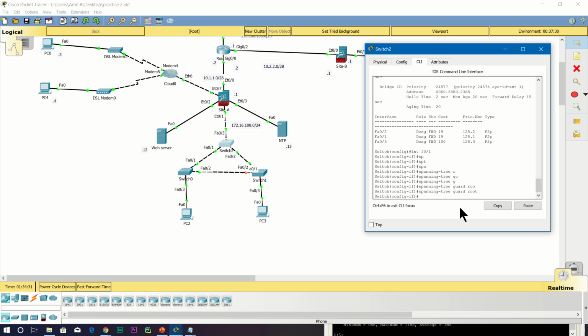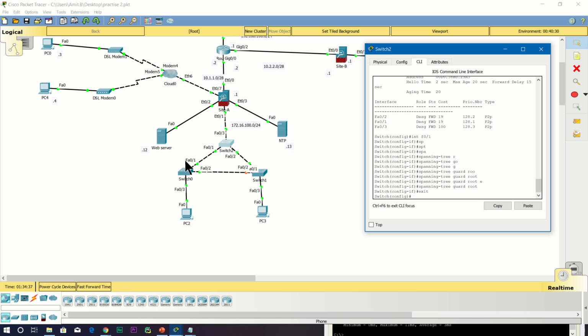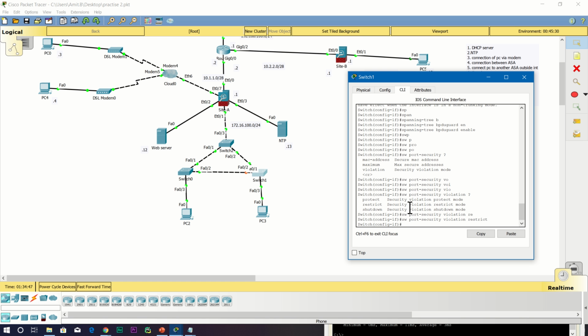Then exit. I think I don't need to enable it, yeah, I don't need to enable. So exit. I have done the root guard. That means in case of this failure, this will never be a root, only this will be a root. Let's check here.